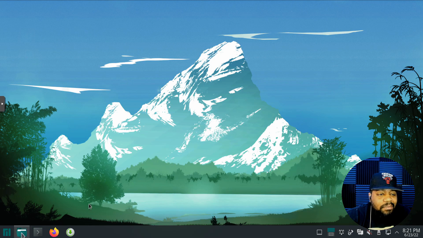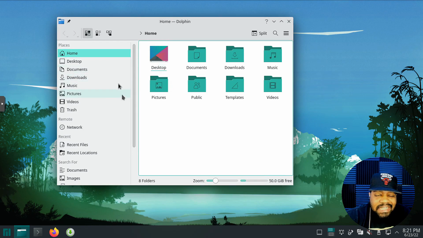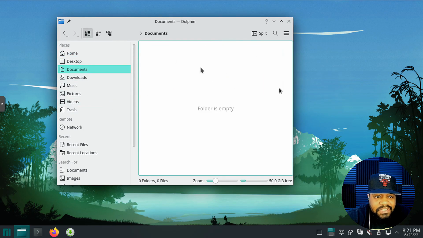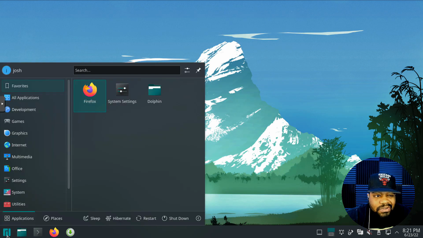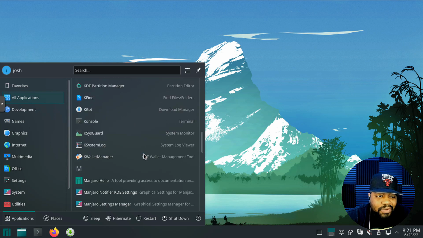Now I'll just show you guys how to browse files if you're new to this, but this is Dolphin. This is kind of like your file explorer. But yeah, you can go through, look at your documents, open up your documents, and I won't go through all the applications that are pre-installed on here, but there are a good amount of applications, basically everything you need in order to run the operating system.